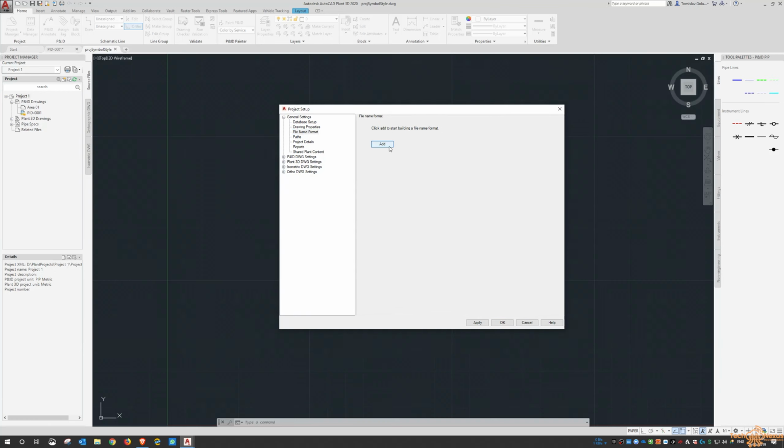The file naming format is always handy for getting some sort of standardization across a project. The only issue that I can see with this is that it applies to every file in the project.